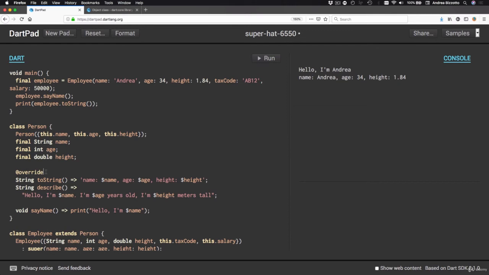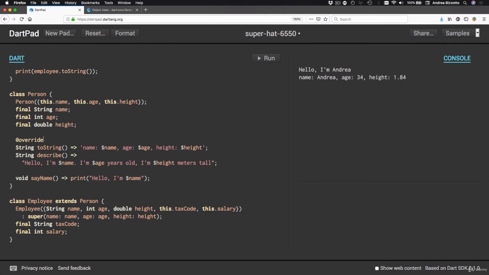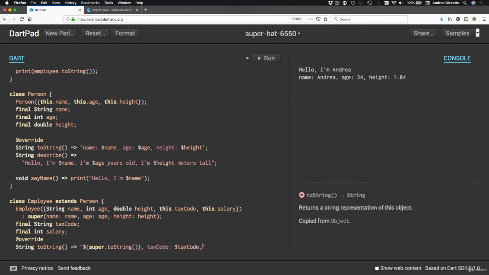Okay, so if we want, we can take things further and we can also define the toString method in the employee class. So over here, I can add a new line and type @override and then string toString with parentheses, then arrow operator, and within double quotes, I can type dollar, open and close braces, and inside here, super.toString, and then comma, tax code, colon, dollar tax code, and then the same for the salary, like this, and a semicolon in the end.